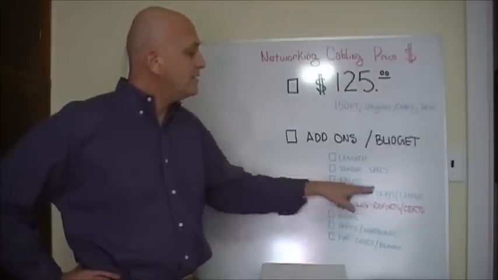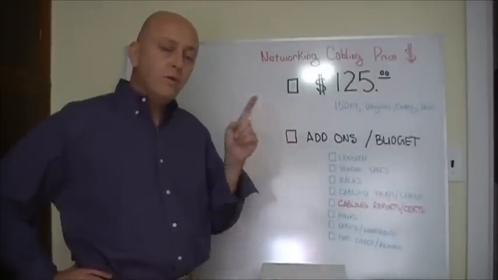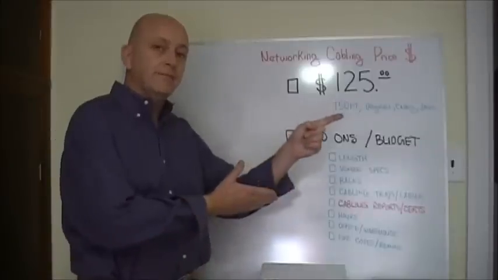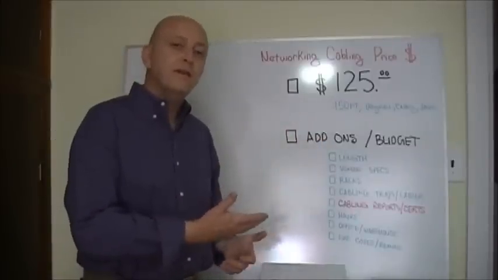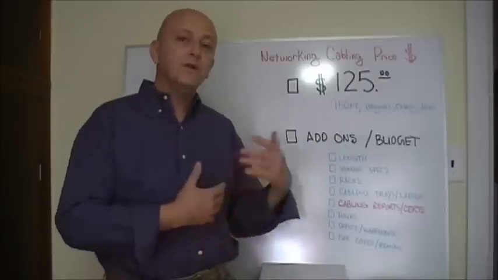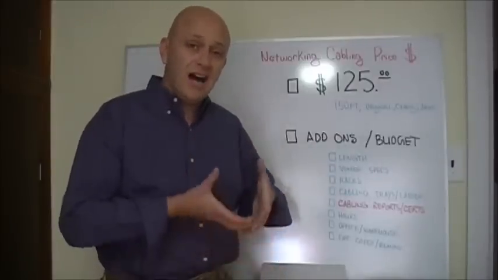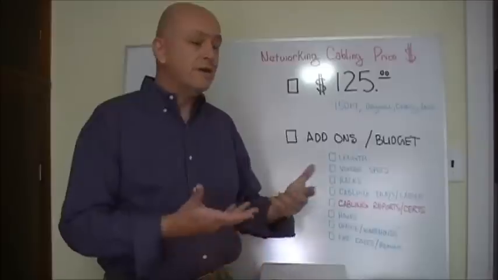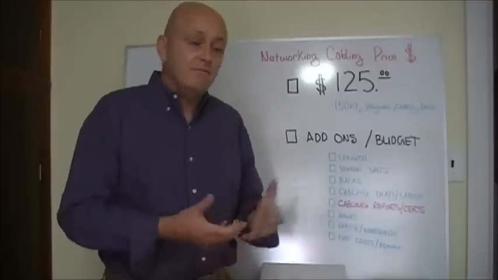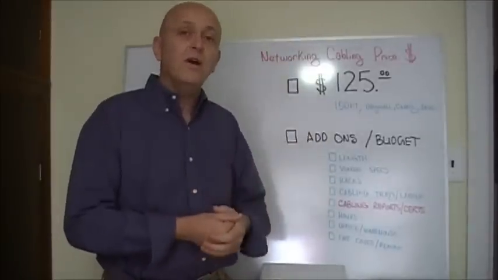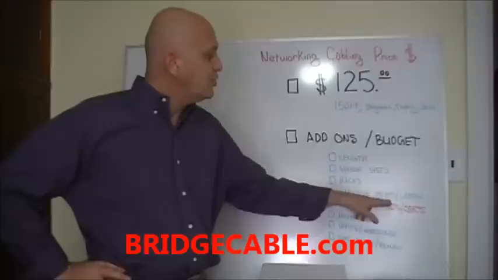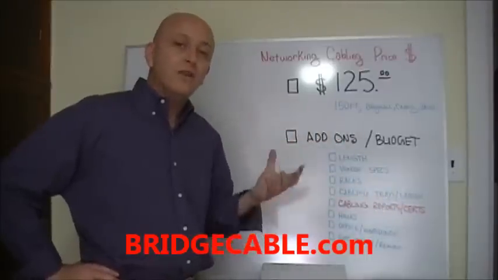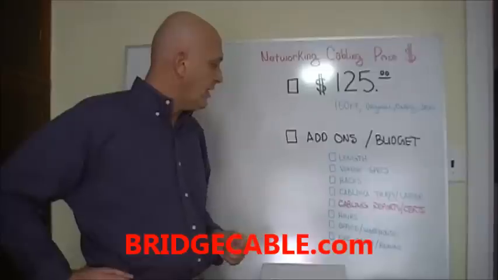Cabling trays. Ladder. When you have one wire going through your ceiling, that's different. You want to keep it away from electrical interference. You want to support it. If you have 50, 100, main bundle, what are you going to do? Just slap it on top of your grid for the drywall? No, you want to make sure that you have trays ladder to support the weight of the actual cabling.